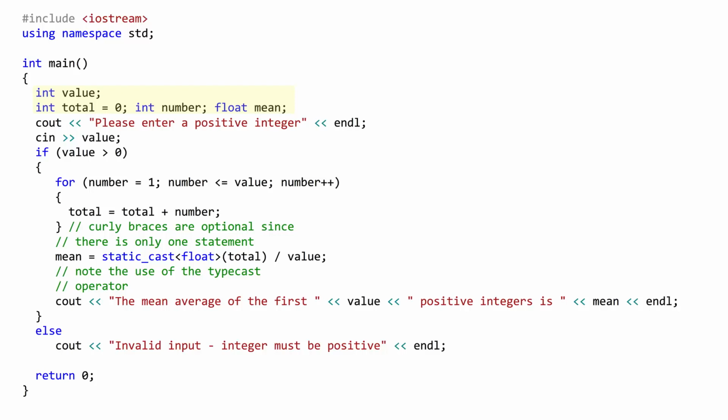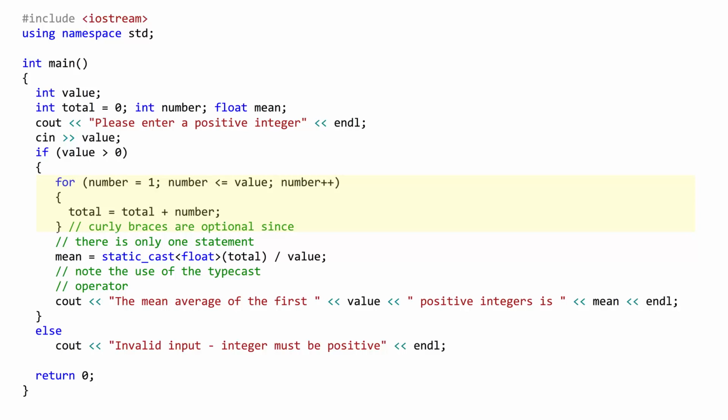Value in this program also refers to the number of integers. The user is prompted to enter a positive integer using cout and cin. The input value is then stored in the value variable. An if statement is used to check if the value is greater than 0.